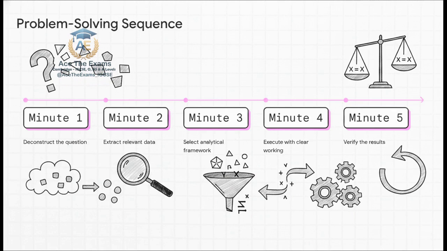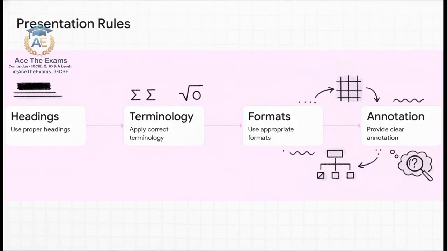This is where you check for reasonableness and plug those roots back into the original modulus equation to catch any phantom roots. This timeline is exactly how you should pace your thinking during the exam to avoid becoming a rushed student like Sam. Now, as you execute that problem-solving sequence, your presentation matters immensely.